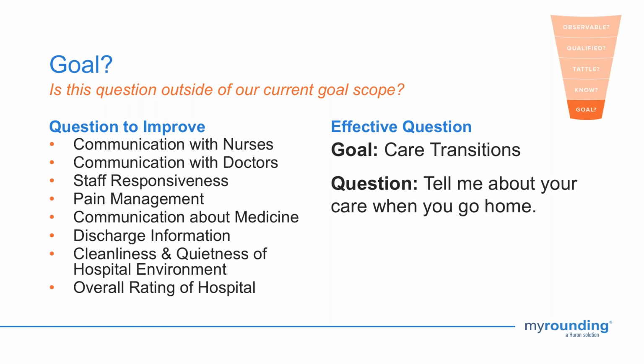And so maybe honing in on one specific goal, hardwiring some excellence within that goal, and then noticing that you're seeing improvement there. Once that is hardwired, you can move on to another domain and another goal. For care transitions, a great question would be, "Tell me about your care when you go home. What is that going to look like?" And then really centering the round on that itself. Cassie, what are your thoughts on that?